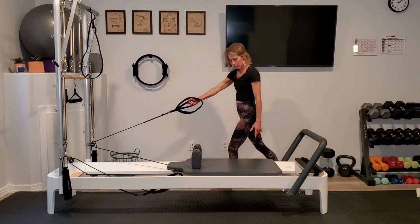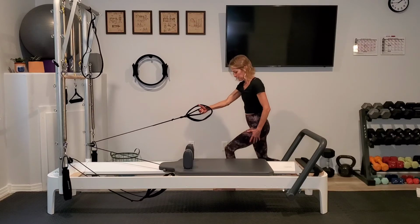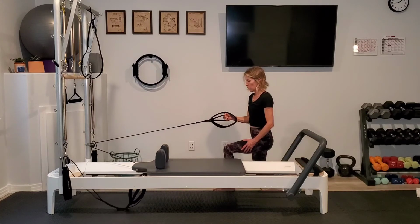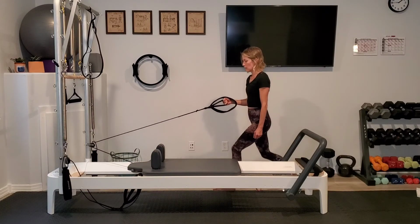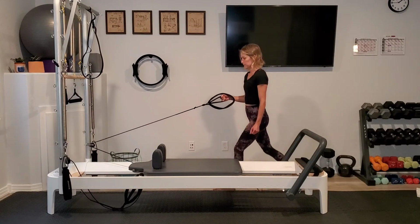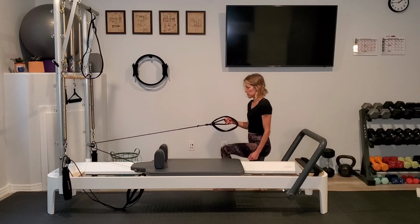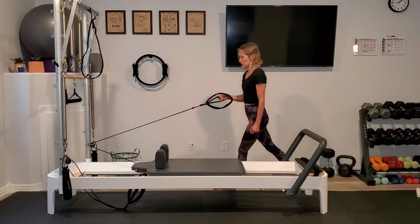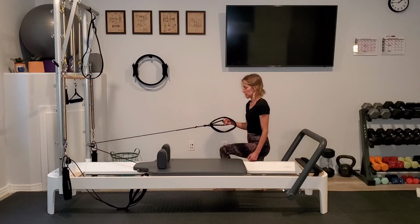So once I'm there, I'm going to pull this away from the stopper, slightly position myself, separate those legs, and find my 90-90. Once I feel comfortable there, pull that top of the arm into the body, hold it there, and we'll lift and lower. Up and down. Weight is in the left heel this time, and tall through my spine. Two more here.